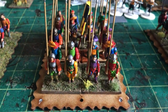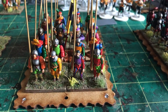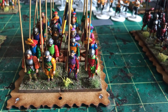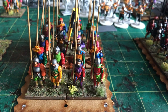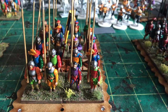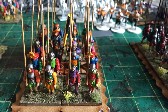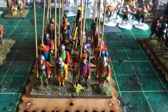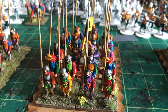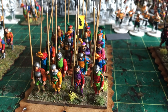The way they organised their pike blocks was basically they were in companies of around 400 to 500 men within a regiment, and they probably had around 10 companies — up to 10 companies in a regiment. So the regiment was around 5,000 men organised into companies of around 400 to 500 men per company, and those companies would make up the pike block. There is a German word for the pike block — I can't remember exactly what it is, I might put it in the comments. But essentially they were organised in a square, 20 by 20 men.